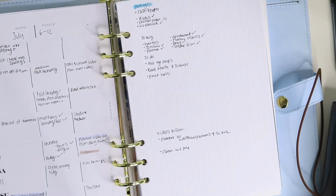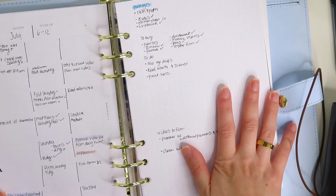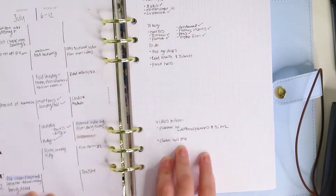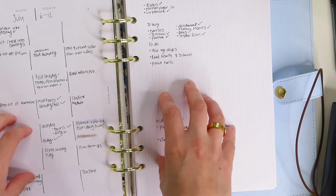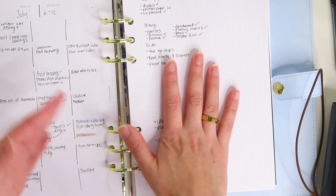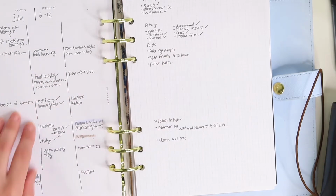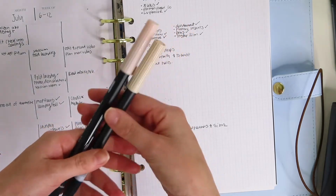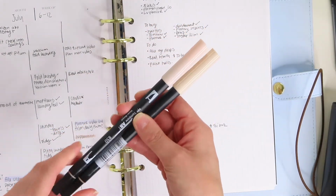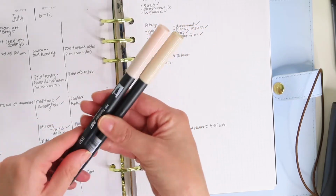Okay, so this is how my planner looks. This is how I set up my weeks. It's very minimal, very black and white, very productive. So as you can see, I don't have a lot of stickers, but there is a way to still use deco in a functional way. The first way is highlighters like this. These are Tombow pens, and they are extremely popular in the planning community, and I'll show you why.